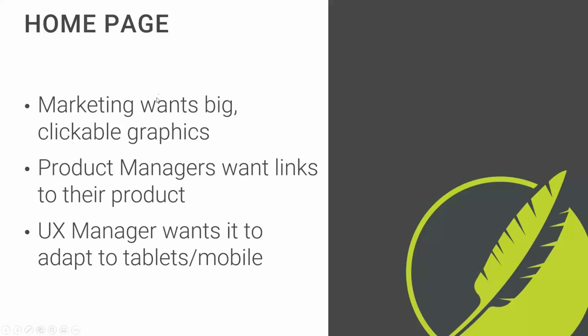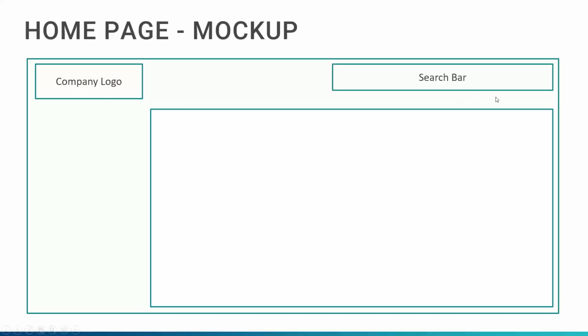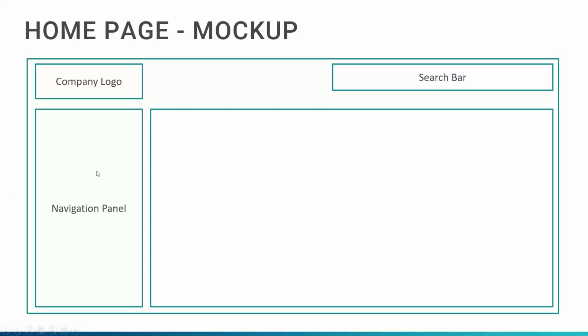So maybe even in the meeting with all 3 of them, we need to doodle this out, again, on a whiteboard or a piece of scrap paper. So what I come up with, let's have the company logo in the top left corner. Okay, everybody's happy with that. Let's have a search bar, top right corner. Okay, everybody likes that. Now, this could be at the top, this could be on the side, your choice, depending on what skin file you want to go with. But I've chosen a left-hand navigation panel and a right-hand content area.